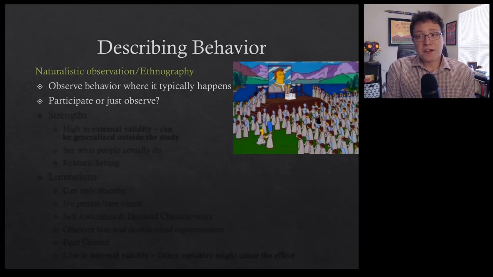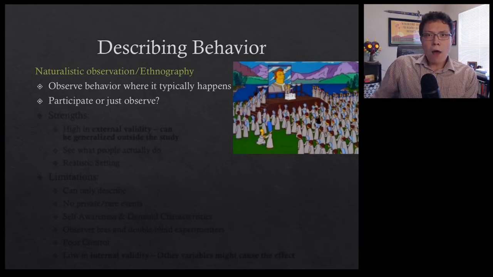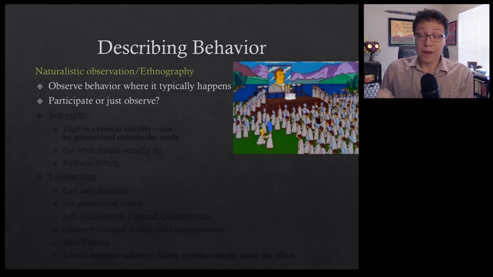So Leon Festinger thought, this is going to be good. I'm going to join this cult, hang out, and see what happens when the flood doesn't come and the spaceship that was supposed to rescue them doesn't come. That is exactly what they believed. They were called the Seekers, if you want to go look it up. So how would you get access to that otherwise? Well, you really can't. So part of it might be participating. But now we come back to that question of, is this ethical?